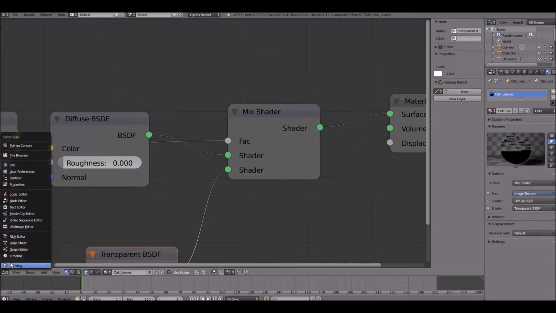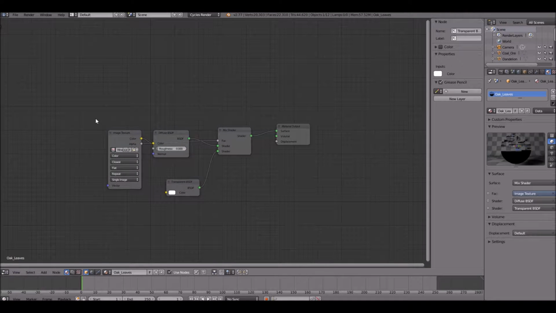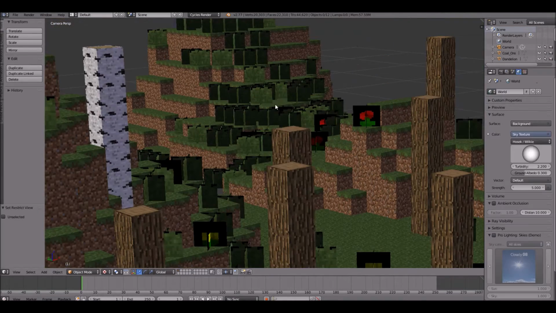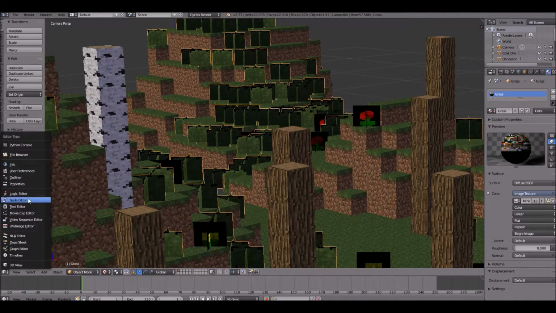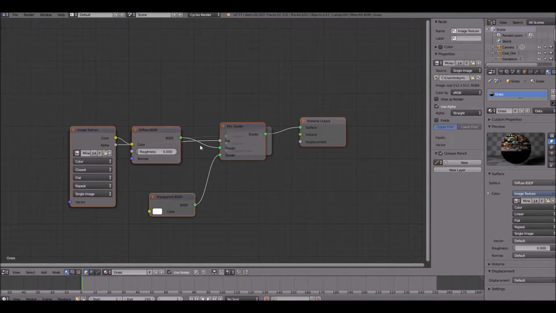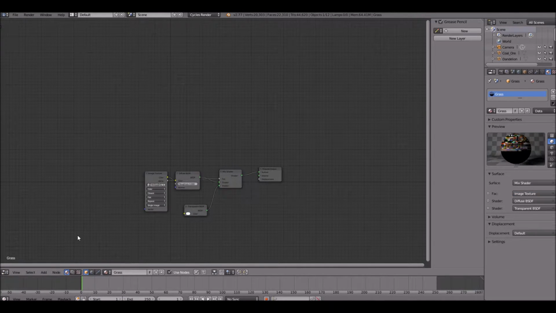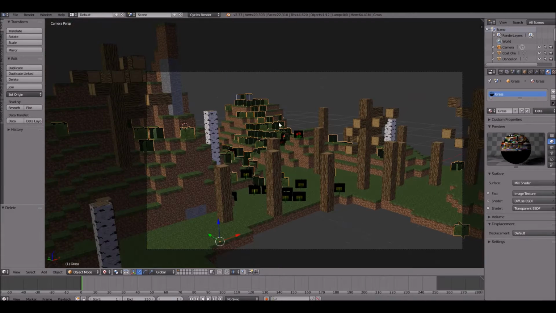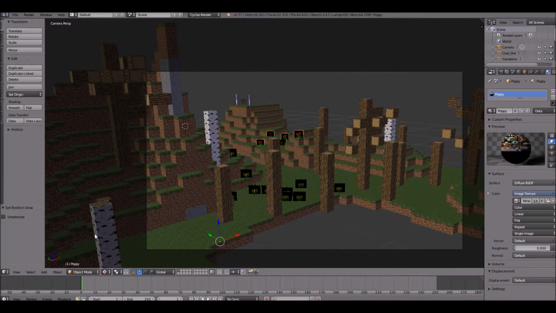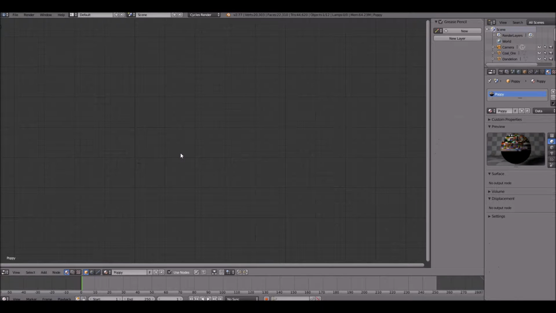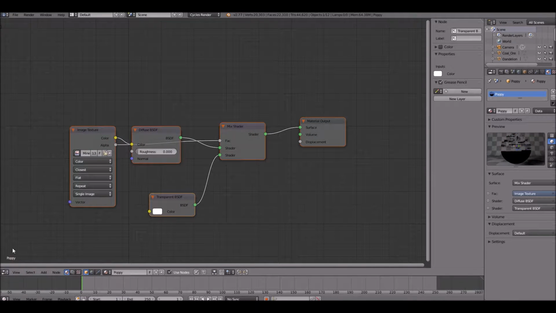So let's go ahead and go out of that mode. What you can now do is basically copy this node. So select it all and then Control-C, 3D view, and then go into the node editor on all the materials that need it. Paste that part in and delete that part there. Okay. And just repeat this process for everything that needs transparency. There we go.